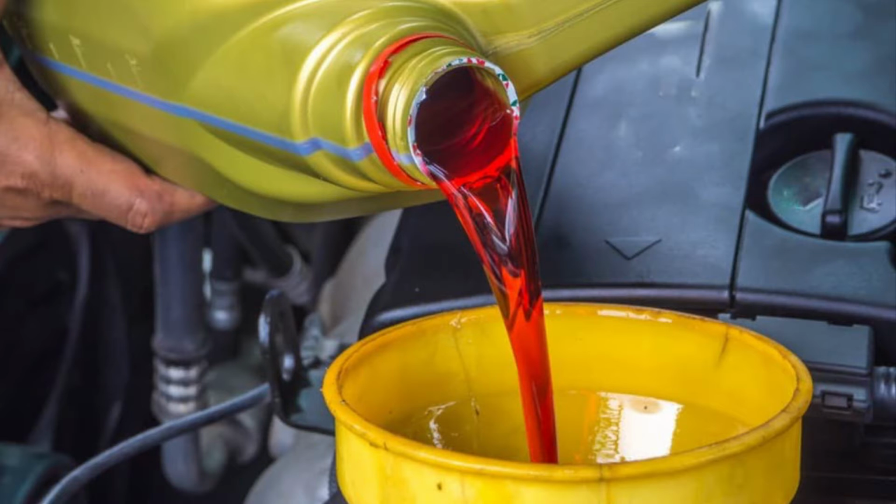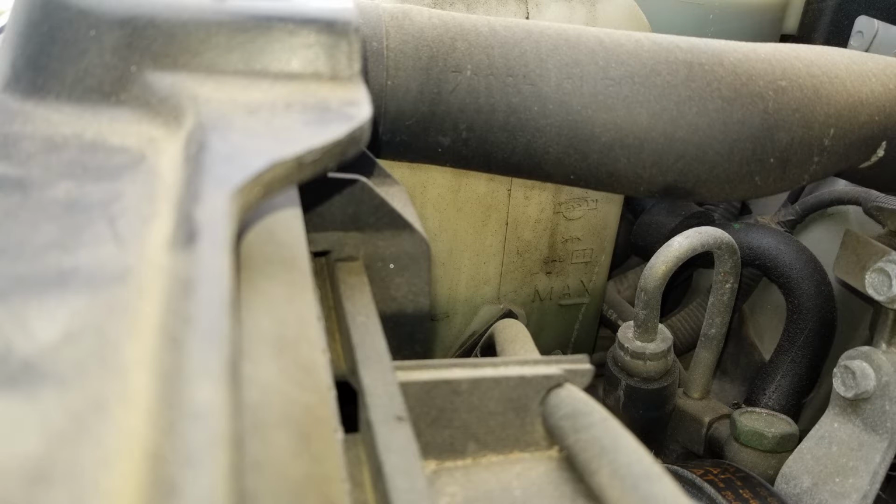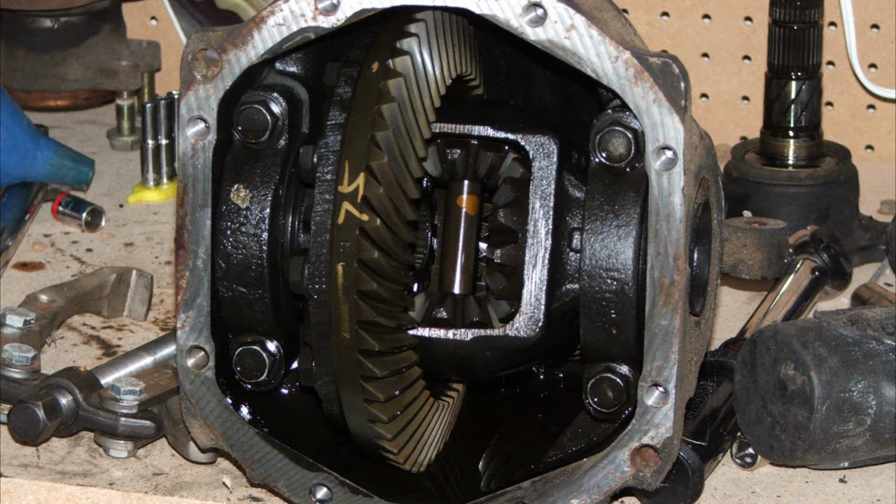I would not necessarily swap differential or transmission fluids, but if they haven't been changed in a long time, you might want to do that too. They should be fresh and fully topped up.